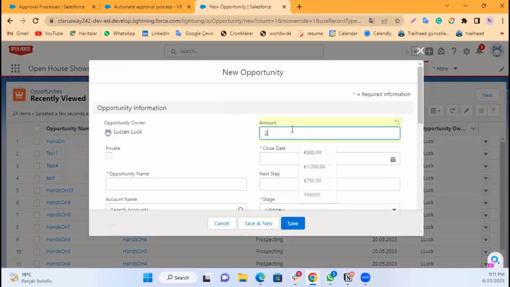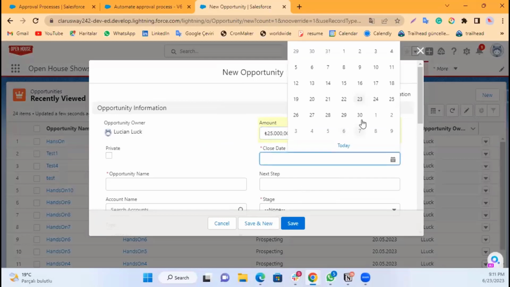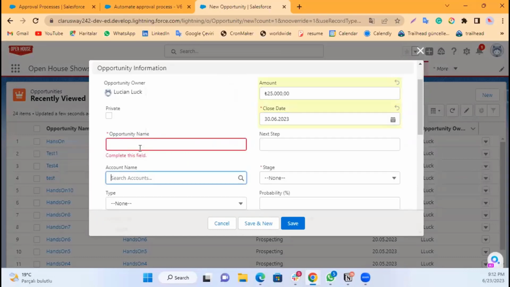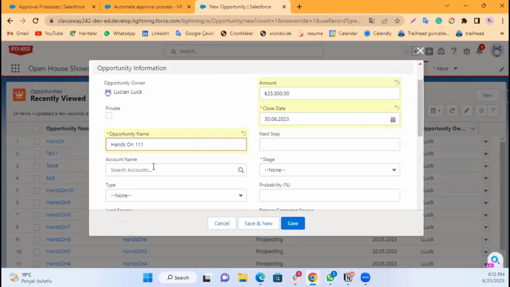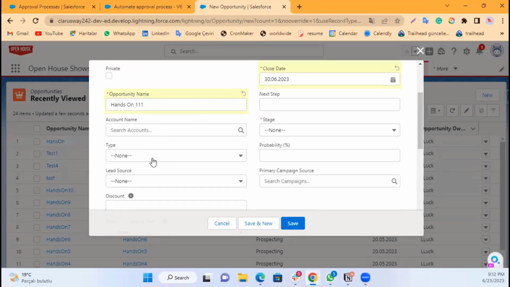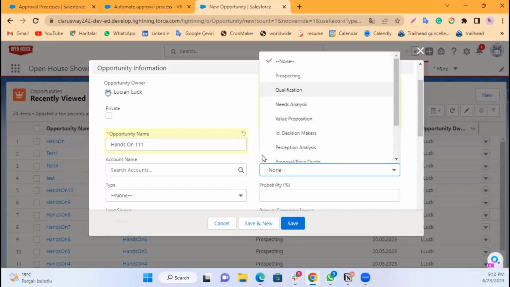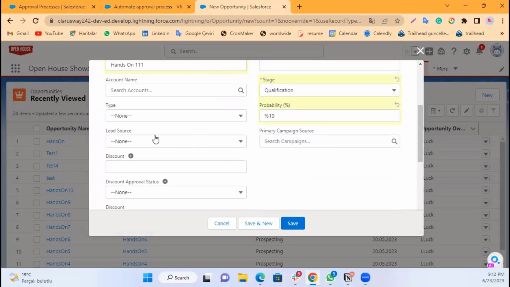Let's make amount. Right. This one, date and date. Opportunity name. And I will set field just mandatory items, required fields.